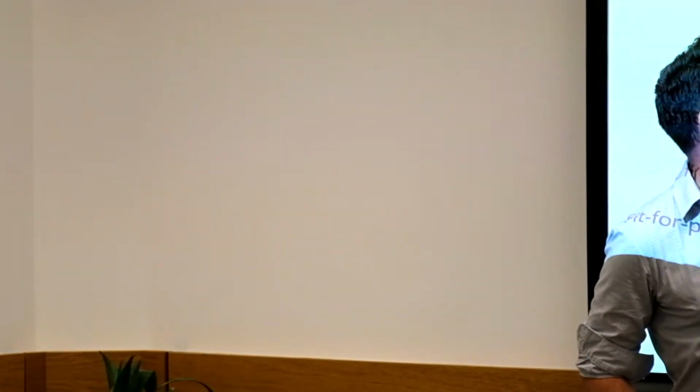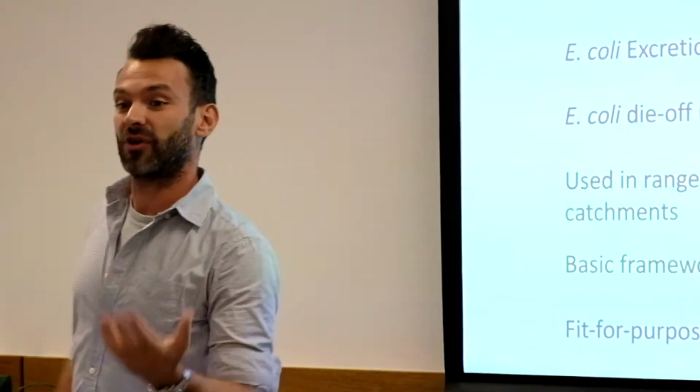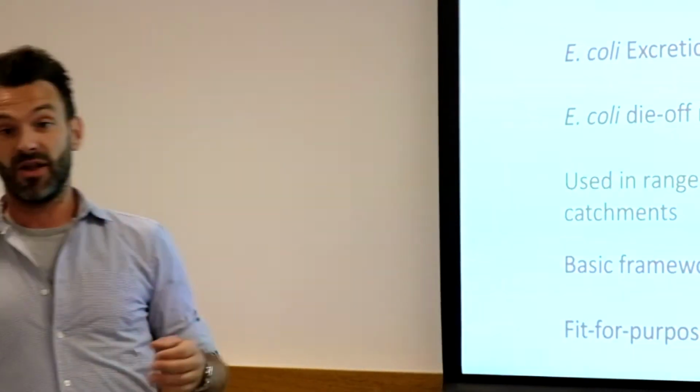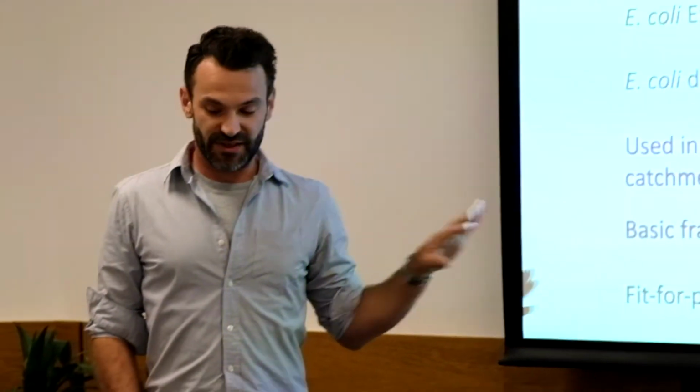And we could also identify why it was under-predicting and over-predicting in terms of the science. It always seemed to under-predict in the summer, and lots of the work that we've done subsequently for E. coli identifies that it can regrow in the right conditions, particularly in the summer when it's warm. So that's why our model was under-predicting. And when we over-predicted, it was because we weren't accounting for any hydrology, summer storms that were occurring, that were washing E. coli from the system. So that helped us to refine the model in terms of the science.